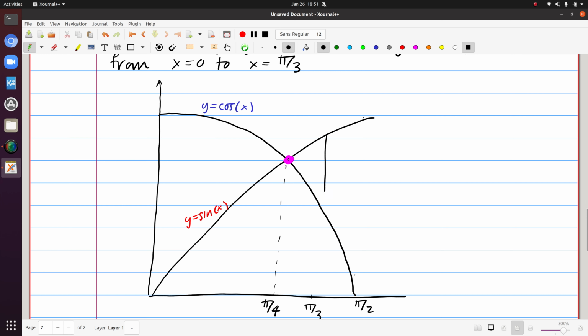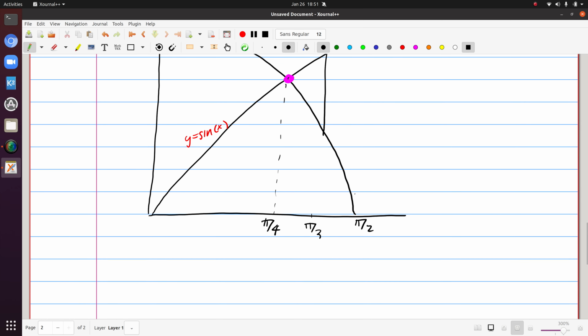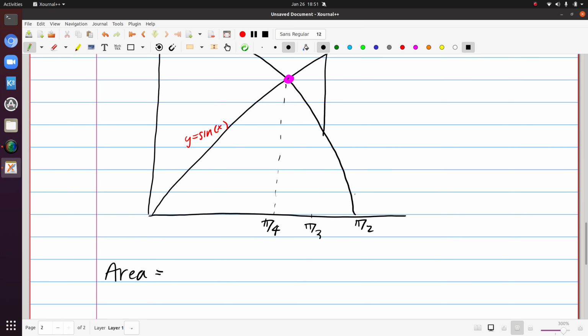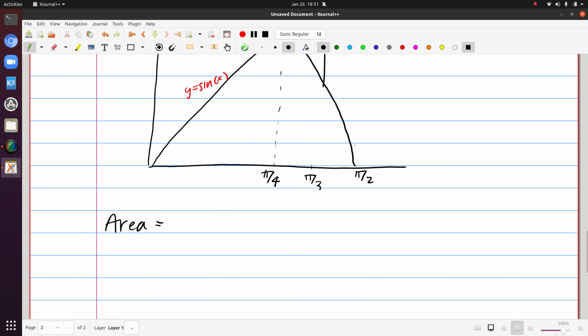So we have, for one, the integral from 0 to pi over 4. That can give us the area up to this point. And then I want to add to that the area between pi over 4 and pi over 3. Like I said, that's because we're crossing over there. So with that in mind, now I know how to set this up. Notice that the picture helped, because I could really see that I had to do that. And again, pay attention to which function is further away from the x-axis.